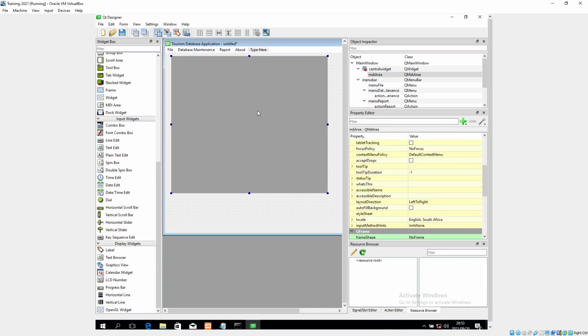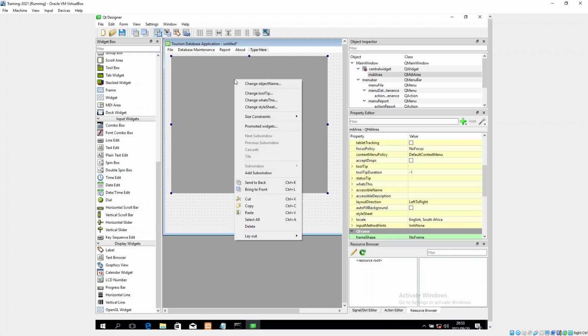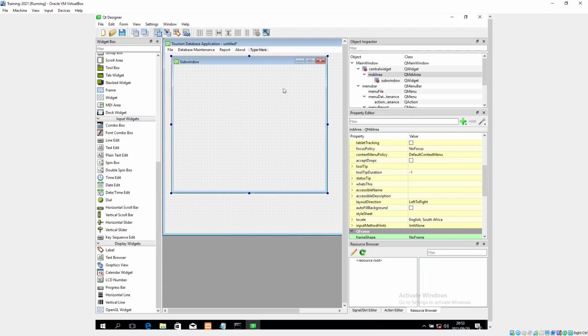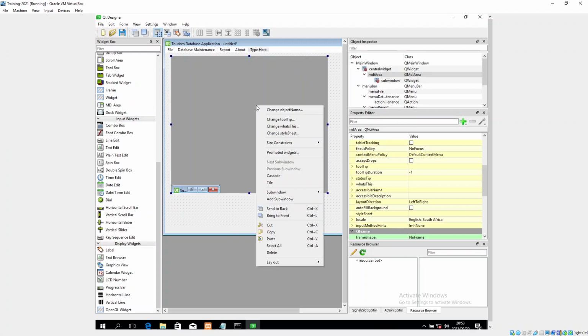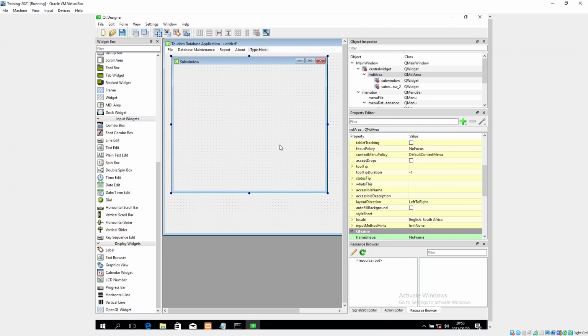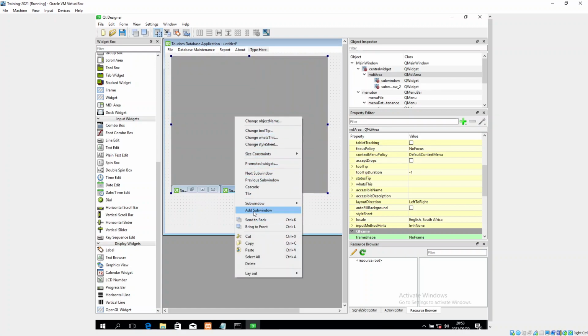Then what we had to do was we had to create an about us form, a report, and a database maintenance. Okay, so I added the three forms by just right clicking and saying add sub window. Then I minimized that, added another sub window, minimized that, and added another sub window.